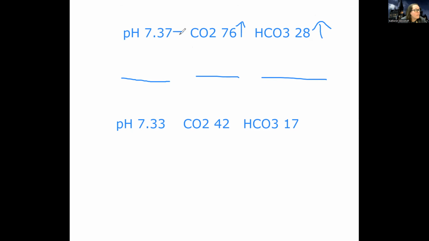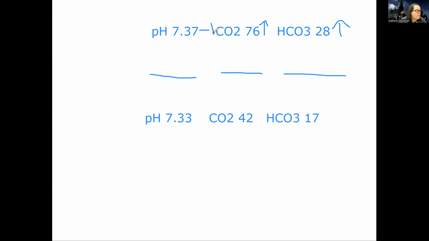So this is what you want to do. If your pH is normal, but your other numbers are abnormal, like there's arrows, you want to look here and say, okay, my pH is normal, but which direction is it closest to? For example, I give you a little cheat sheet here. If it's less than 7.4, it's more acidic and it's going to have a down arrow.